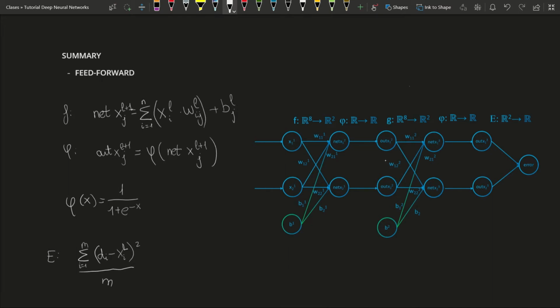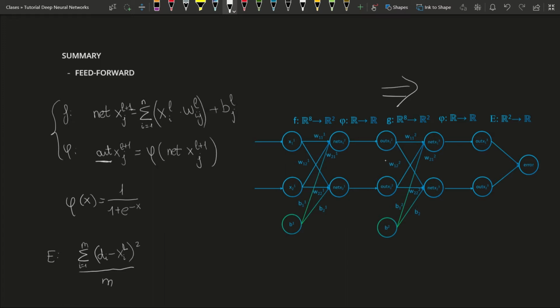The feedforward, as we have seen, goes in this direction, and with some neuron values from a specific layer, we'll calculate the next layer neuron values. Okay, so to apply the feedforward algorithm, we'll use two functions. With the first, we'll calculate from the previous layer out neurons the next layer net neurons. And with these net neurons calculated, we will apply the activation function to calculate the out values of the neurons.